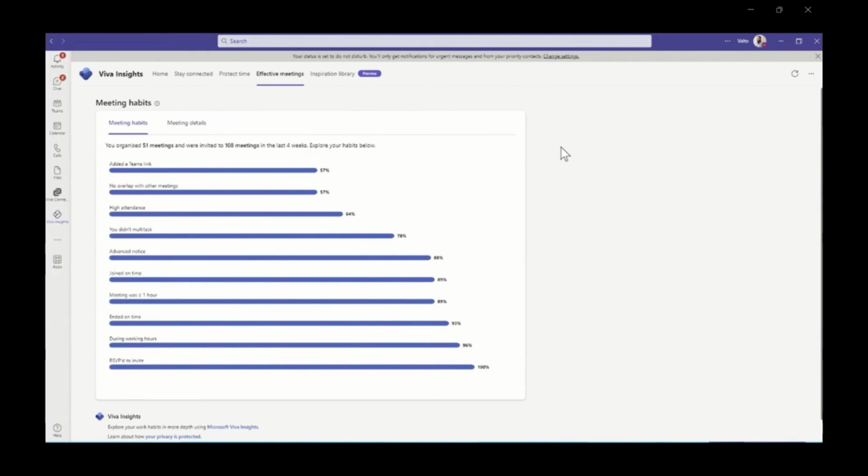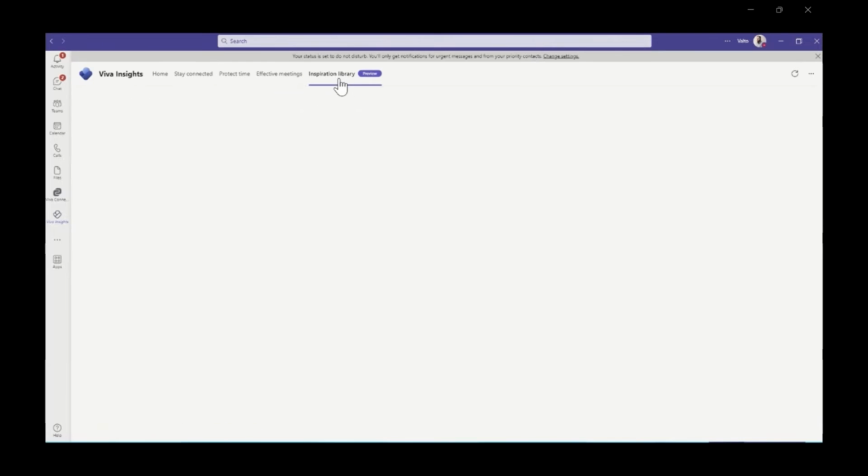There are some really useful insights, because everything you're doing inside of Microsoft 365, this AI, this Viva Insights, is tracking everything you're doing. So it can be a little bit simplistic at this point in time, but I get a really strong feeling from Microsoft that AI is really going to be the future. This is something that is going to get more and more powerful over a period of time.